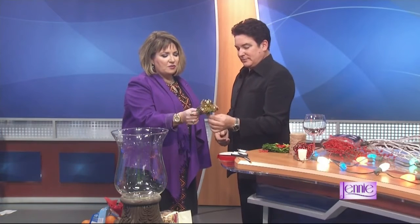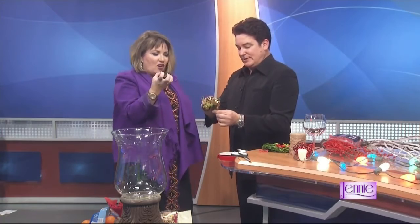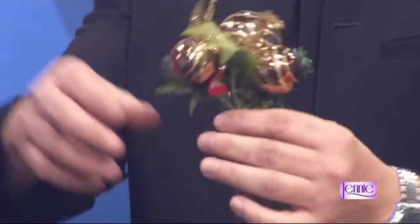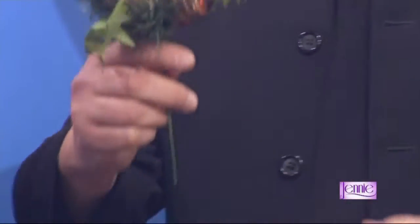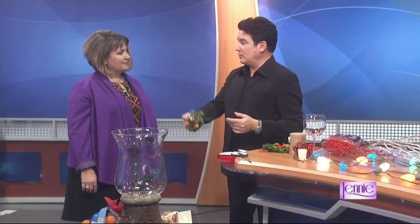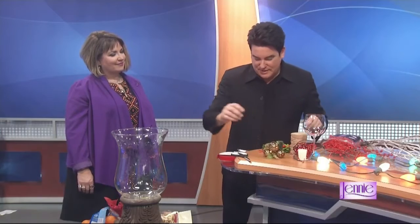And the thing you have to do is just take a moment and spread it till it looks nice, because they get all packaged up. It's like a flower arrangement. A lot of people think you can just put it in a vase and leave it. You just got to play with it a little bit, make it nice and full. But your money goes a long way with these little guys. And you can put them in your Christmas tree. You can set them on bookshelves. You can put them around your house, and it just adds a little bling, a little Christmas.